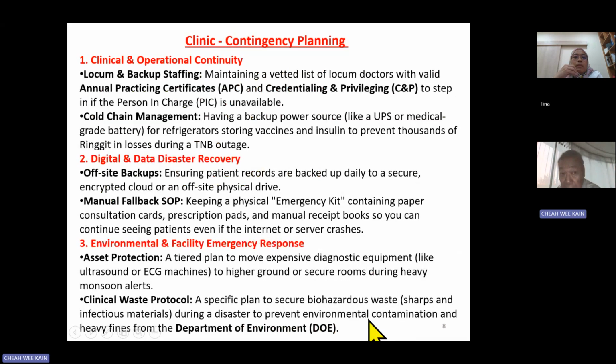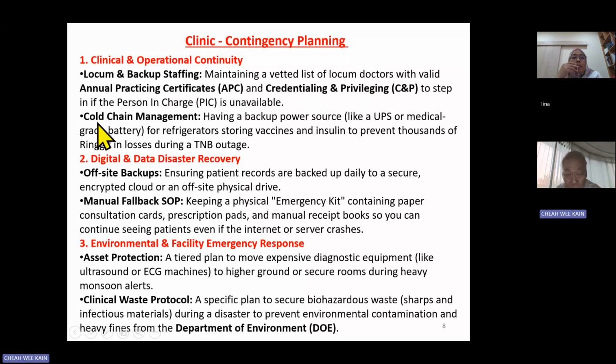Contingency planning. Okay, it's a little bit different. This is where you plan in case something happens. So locum and backup staffing. You better keep a list of which locum doctors are valid. Make sure their certificates and the CP are valid. Make sure you have a list of doctors who are available.